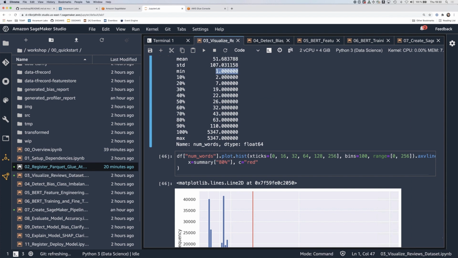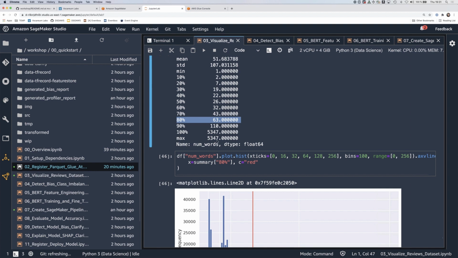So this might be a great or an okay. And the longest review, the max here, has over 5,000 words. But what we really want to find is a value that captures most of the reviews without taking into account every single one that is really, really long.